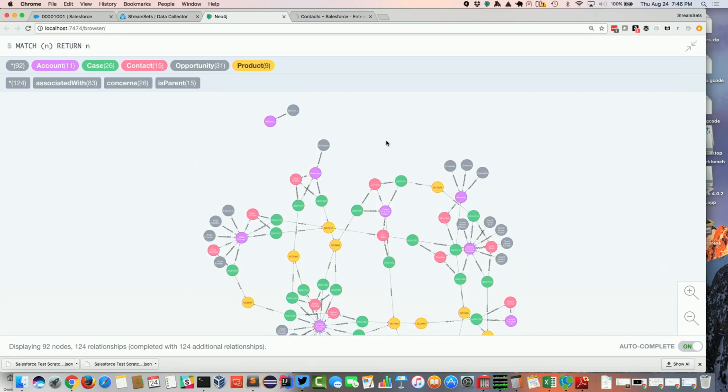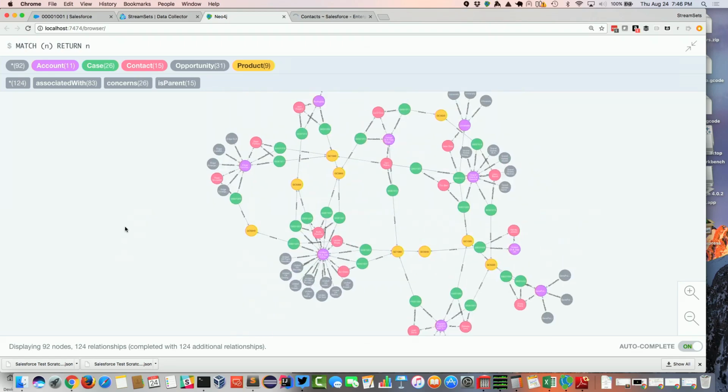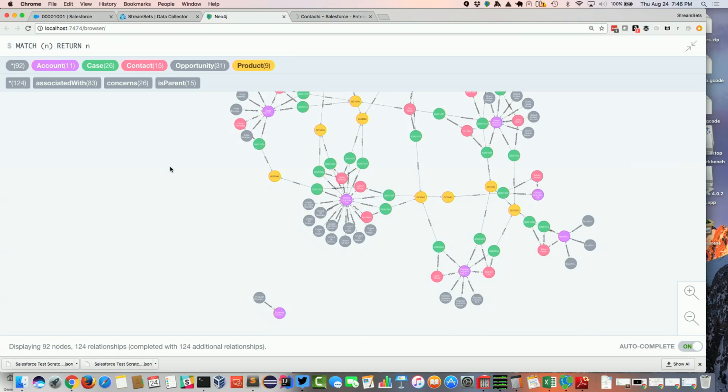I've got these accounts that have got opportunities, but no support cases. So these are my new customers. Again, the shape of my data is very apparent from this kind of graph view of it. I've got another one down here. So a couple of customers there that have got opportunities. And in this case, I brought together data from the two sides of Salesforce.